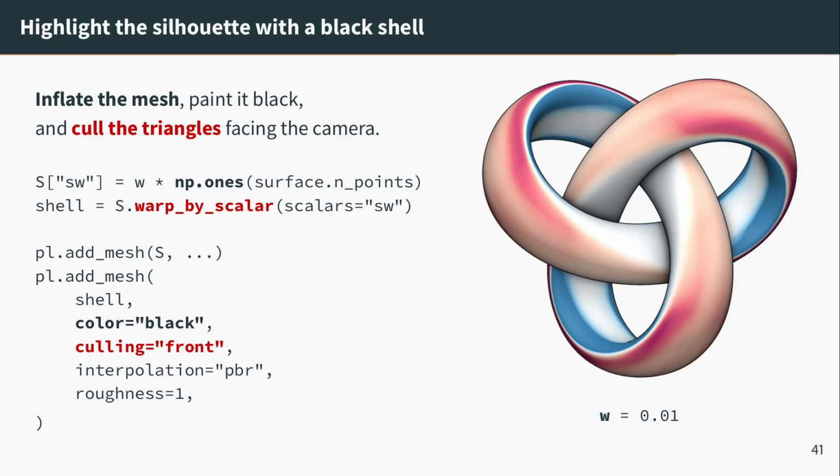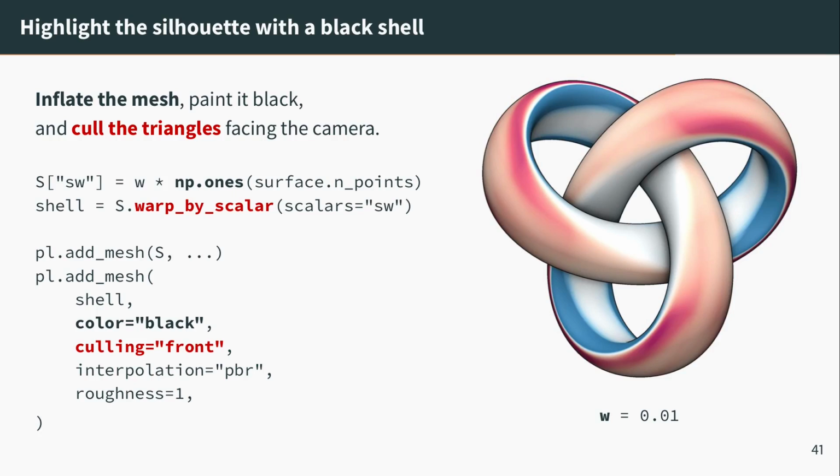Basically the trick is to say, how do I get silhouettes? Maybe I could take my mesh, inflate it a little bit and paint it black. And then I could show the two objects together. If I just show you my original object and its highlighted counterpart, you just see the highlighted counterpart. But when I display the black inflated object, I am not going to display all the triangles that are facing the camera. So basically this inflated mesh is going to look like a shell that sits behind the object, so that it highlights well the silhouette of my object.